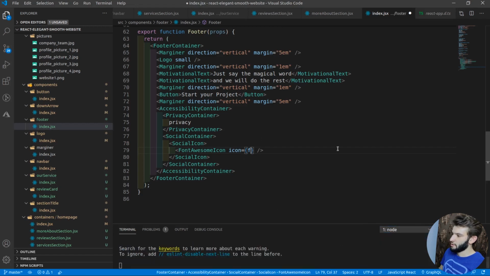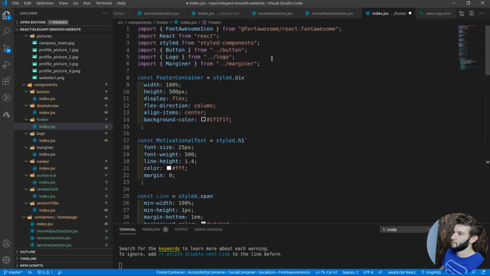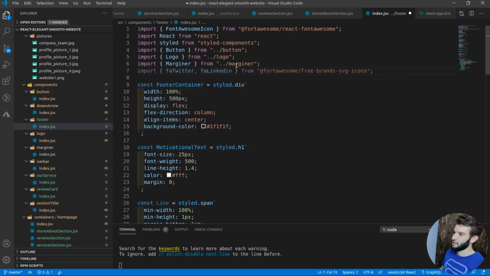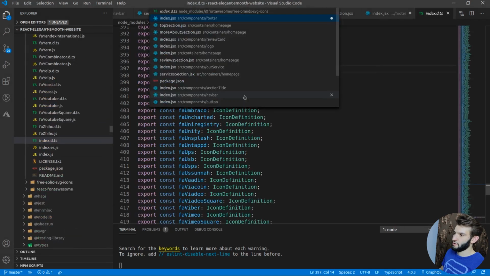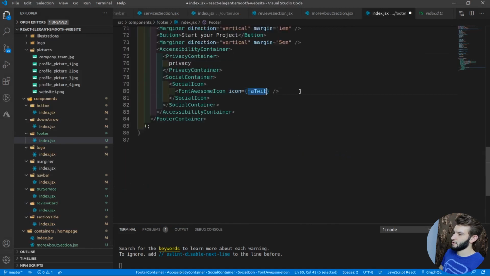So go back here, and I think we have to manually import that. So we can just import Twitter and LinkedIn from, well, definitely that. It should have those links as well as LinkedIn. Pretty cool. So we can go back here. So Twitter.